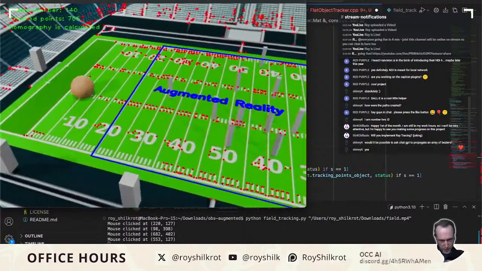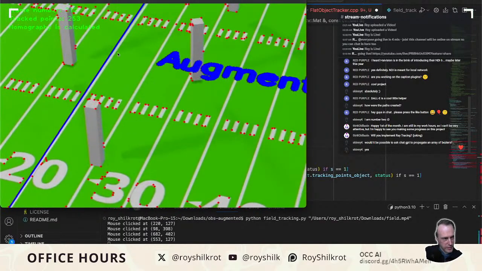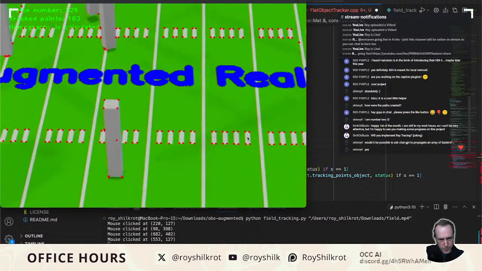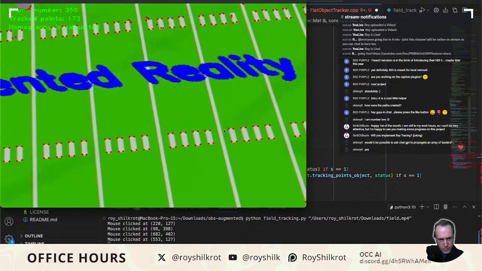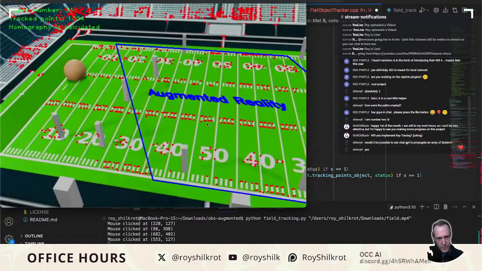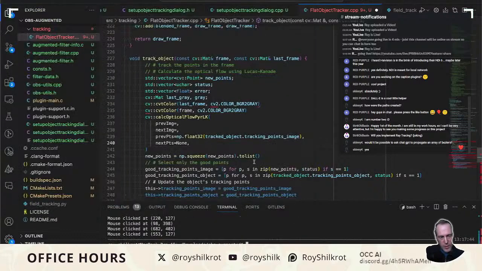At first it does very well. It's zooming in all the way in there, and it's holding up. See, it's holding the line, so that's good. And then at a certain point in here, it's having a much harder time tracking stuff. See, it's zooming past, and all of these kind of get confused, and then it just goes wonky, and everything gets screwed up a little bit. But it's close. It's close.